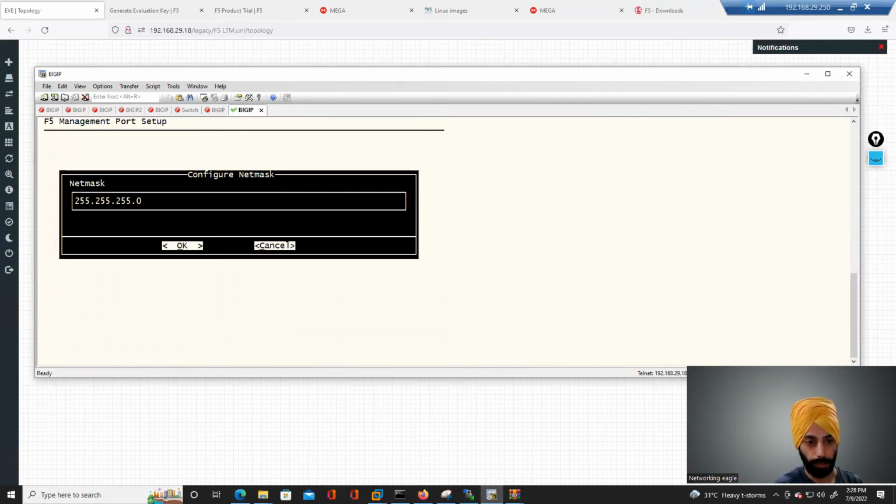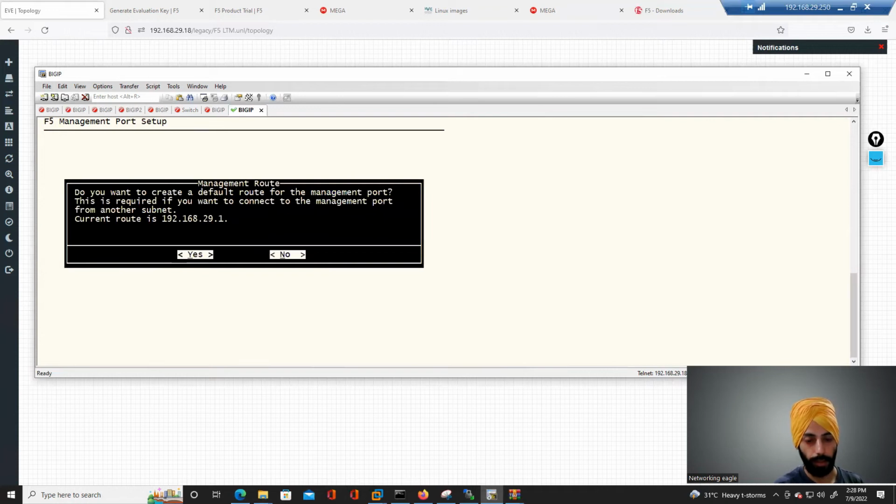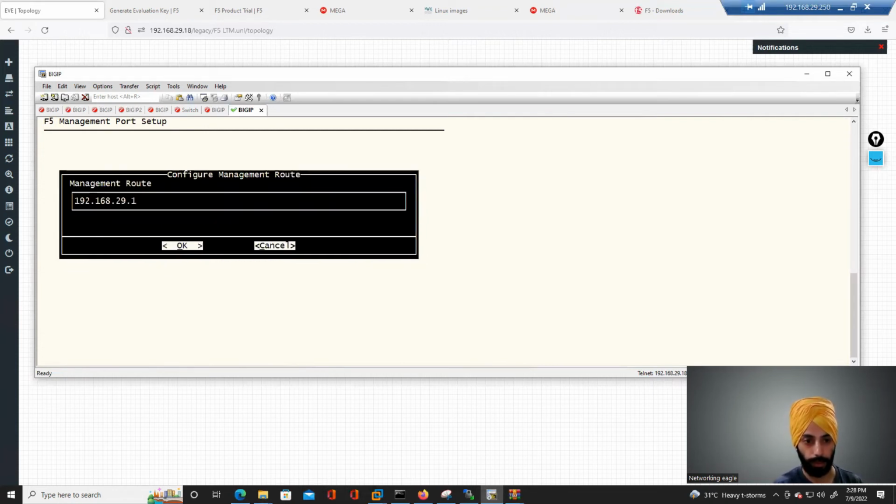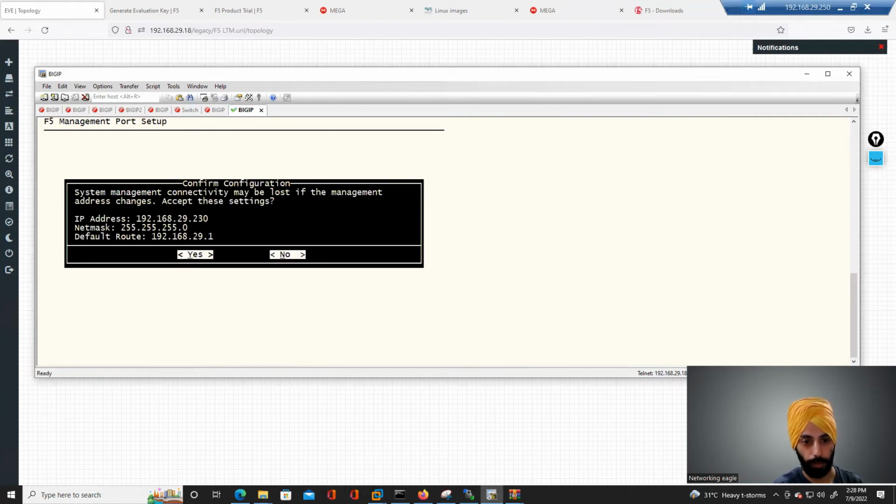This net mask is okay. And it's asking, do I want to add the default route on this management interface? So, okay, I'll select this .1 IP as the management default route. Yes.